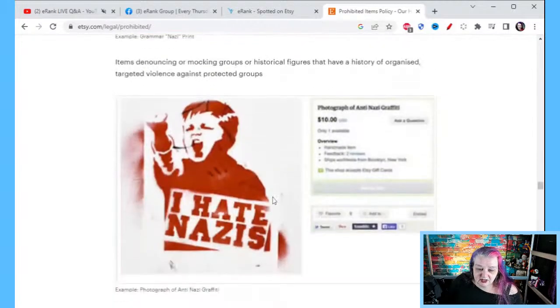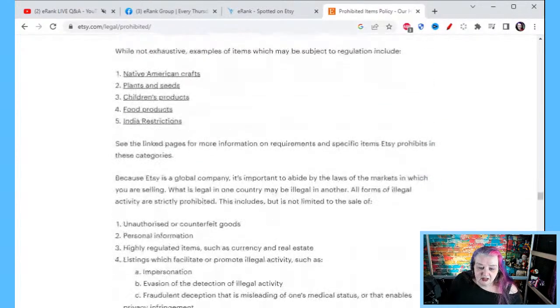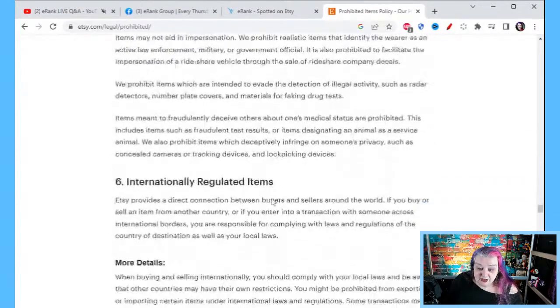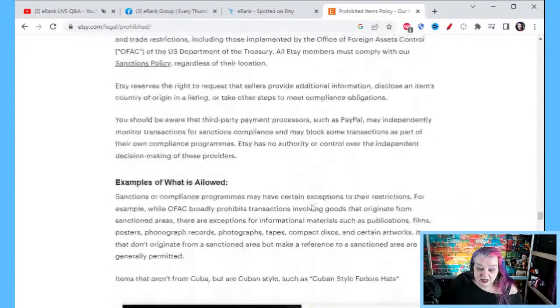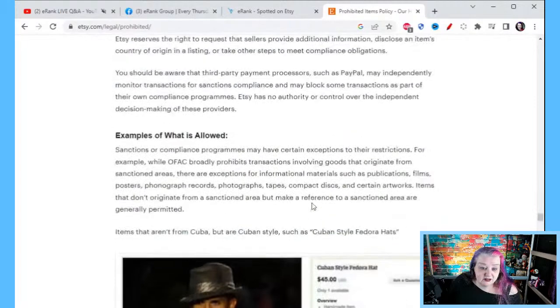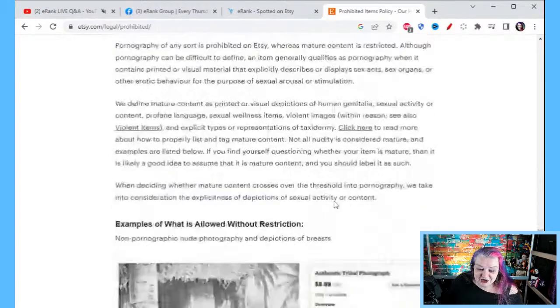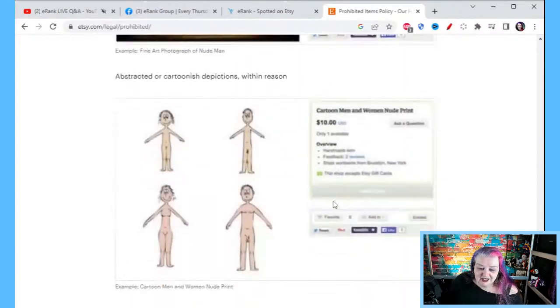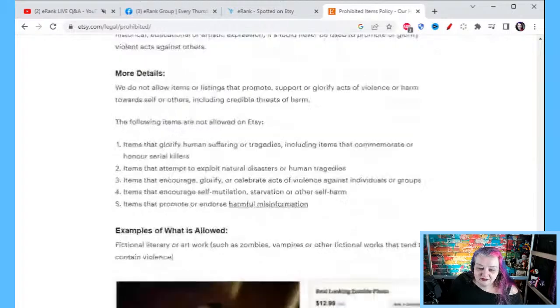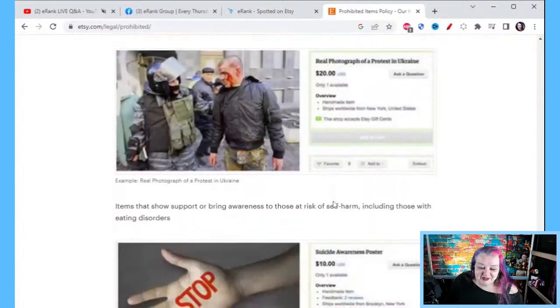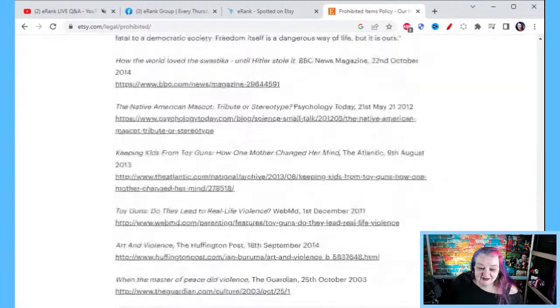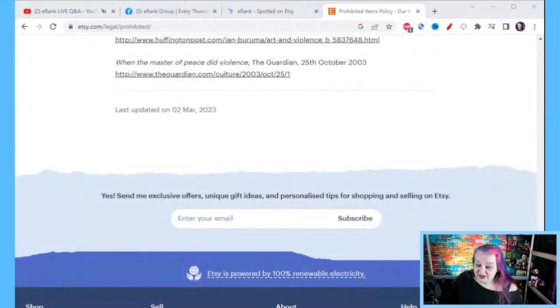There's nothing specifically there. I don't know. Does anyone in the chat know anything about that? That really doesn't look like there's anything. It's not from a sanctioned country or anything. Not nudity and mature content. Doesn't promote gore and violence. I honestly don't know. So guys, if you could let us know if you know anything there. I thought I had just read that and I hadn't read anything in it.